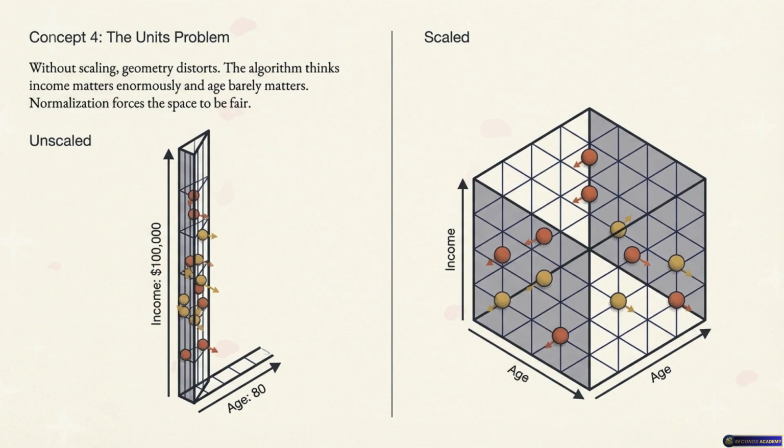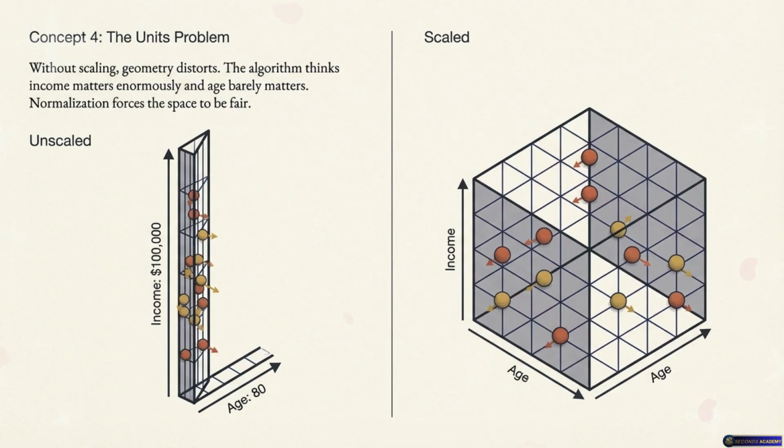The algorithm is entirely agnostic to units. It does not know what $1 a year or a credit point is. It only parses magnitude. So how does that affect our 3D room? To understand how catastrophic this is, we need to look at what happens to the shape of the room. Because the income values span across tens of thousands of units, the physical length of the income axis becomes unimaginably long. It stretches way out. Conversely, because the variance in age is so small, capping out around 80, the age axis is incredibly short. So the visual of our perfectly square 3D room is completely shattered. What does the geometry actually look like under these conditions?